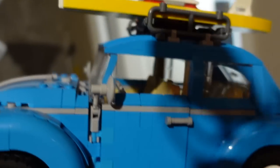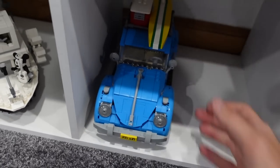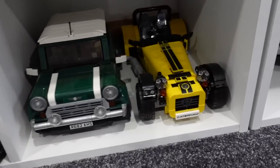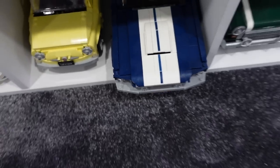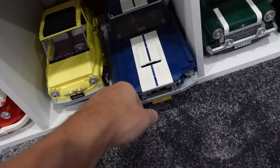That's how you're supposed to grab this — don't grab it by the roof. Don't do what I did. I don't really have a plan yet, but I think we could fit two cars in each of these. Shelves are filling up faster than I'd hoped for. Here's a look at all my creator cars sitting out here, and an ideas car and the Harley, of course. One thing I don't like is how far out the Mustang sits — I can't put that back any further, so he kind of pokes out a little bit.